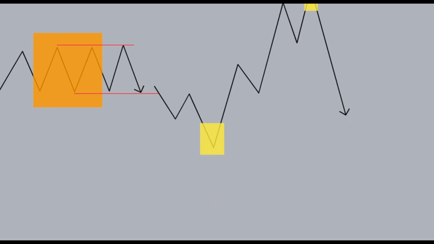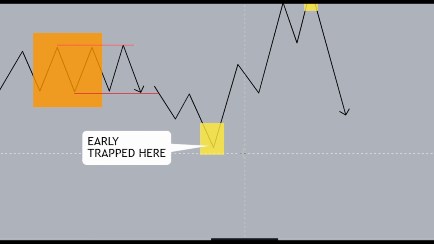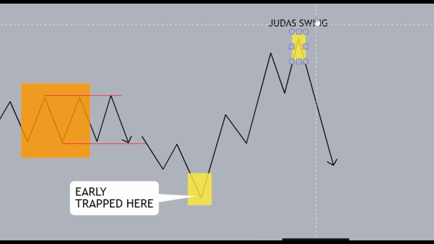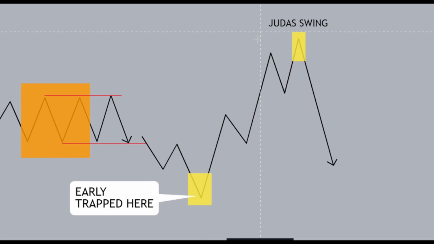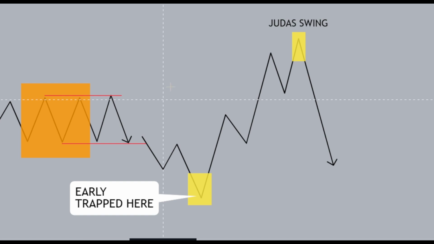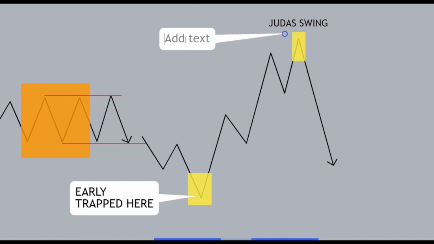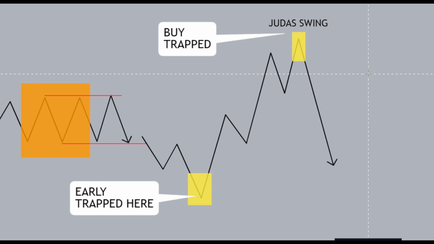So this here is a trap. This is a trap for early sellers, right? Early sellers trapped here. And we're going to be going over an example of this. Early sellers are trapped here, and then all of them get swept out over here, and this is what gives us our ICT Judas swing, right? Which is a manipulation or a buy-side manipulation. This is buy-side manipulation. So we understand from here, buyers are enticed, right? Buyers are trapped, and the early sellers are trapped or manipulated out of the market. This is one of the most powerful and regularly occurring manipulation models in the markets, right?